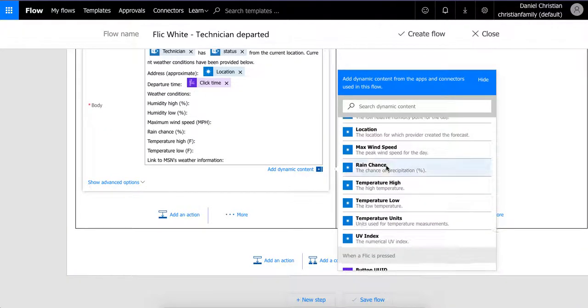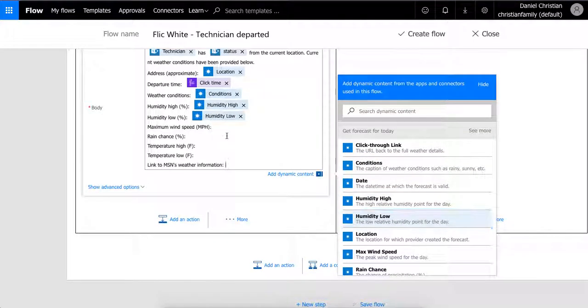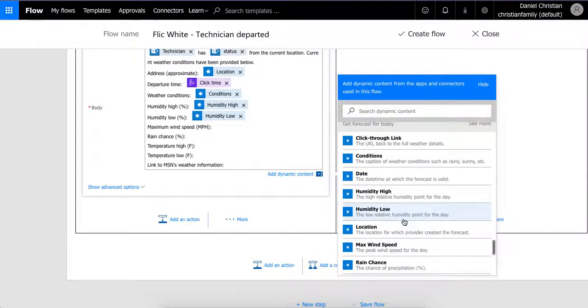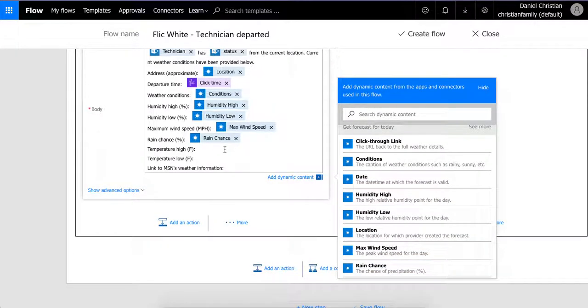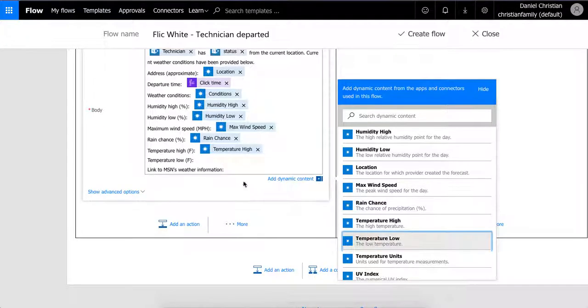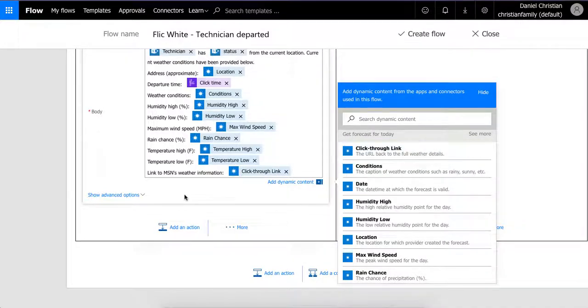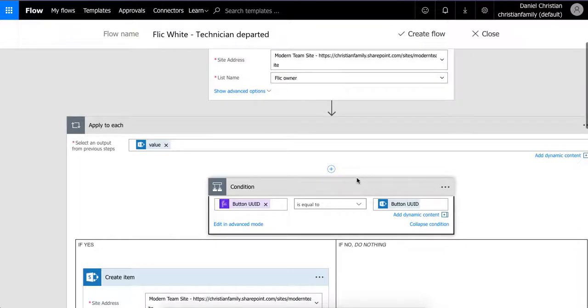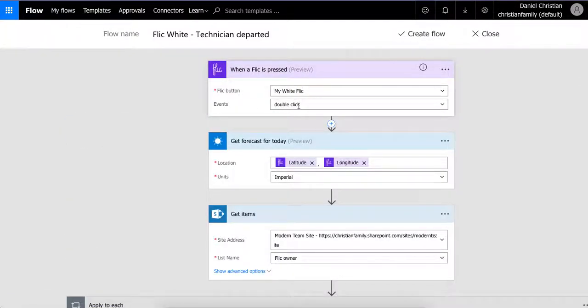Weather conditions, humidity high, low, maximum wind speed, rain percent chance, temperature high, temperature low, and then the rest of the weather conditions. So now we've got even this taken care of. Just to double check, this will be stored in Flic only when the event is a double click.